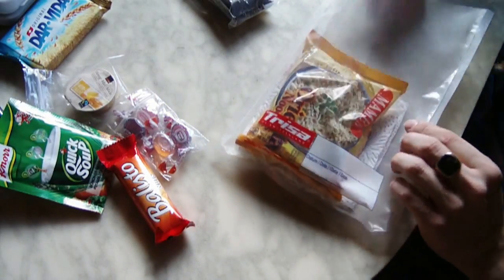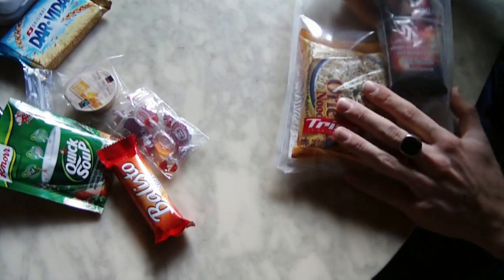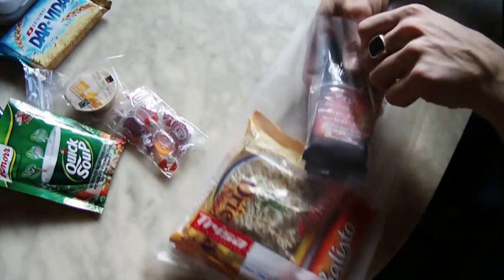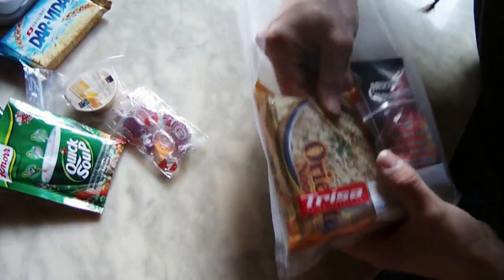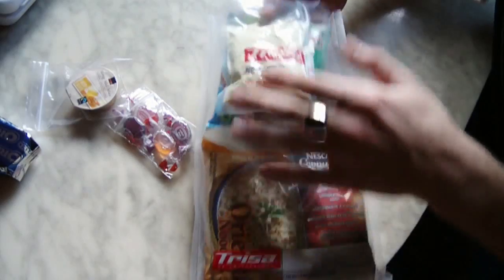So this is what I count for one day of, well, let's say kind of survival. It's not truly survival, it's survival food, but I think you can hold one day. I'm gonna show you the calories it has inside in a few seconds. Just wait for it.